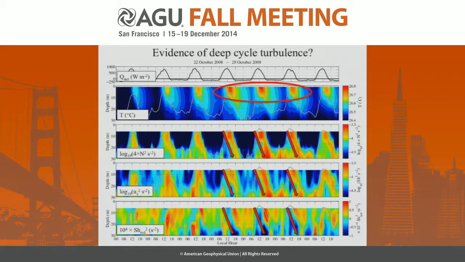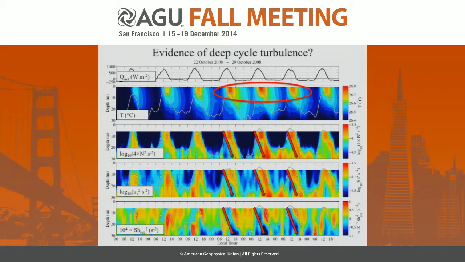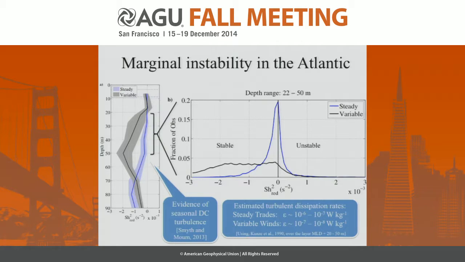Stepping back to show about a week period of data from early in the record — during the steady trade wind forcing condition — I'll note the similarities to what Bill Smyth observed in the Pacific. Namely, we see evidence, particularly on strongly stratified days, of the descent of a diurnal shear layer along the base of the mixed layer. These mixed layers are very frequently deepening before the surface heat flux has changed sign, associated with subcritical Richardson numbers, again suggestive of the role of shear instabilities in the late afternoon mixing this layer and limiting those temperature anomalies.